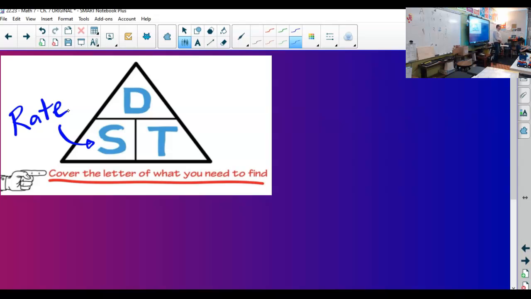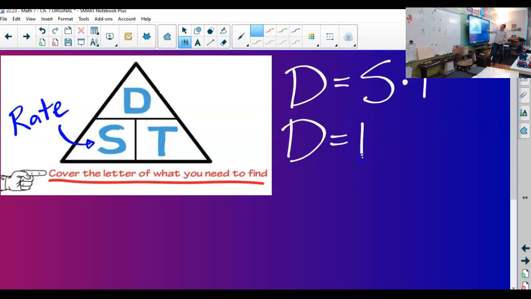So sometimes you'll see this as DST, sometimes you'll see it as DRT. I have this over on my whiteboard that'll be there for a while. What you could write on your paper: if you cover up distance, does it look like S over T or S beside T? S beside T, which means multiply. Distance is your speed times your time, or if you're using R, you could write R times T. Speed and rate, you can switch. So you can either write D equals S times T, or D equals R times T. We would be multiplying those.